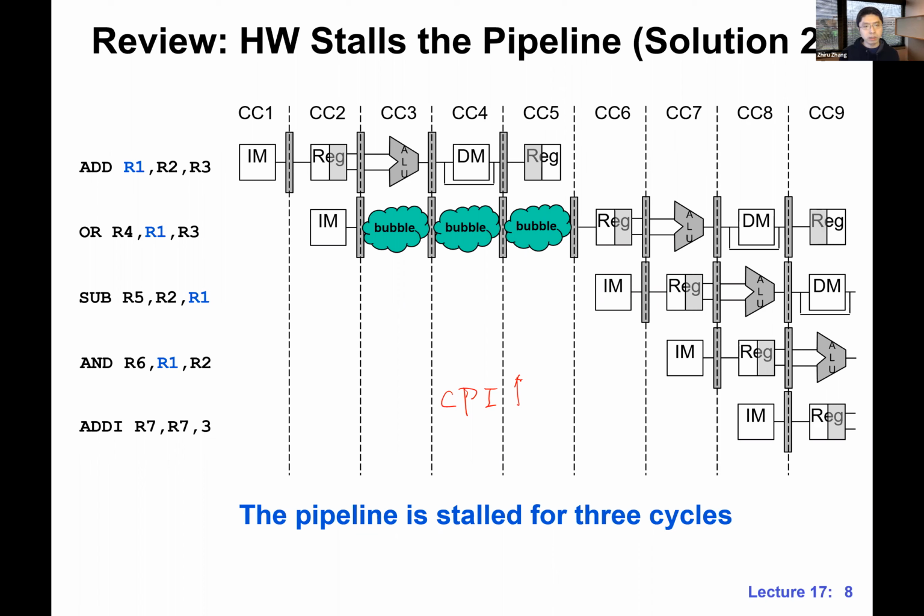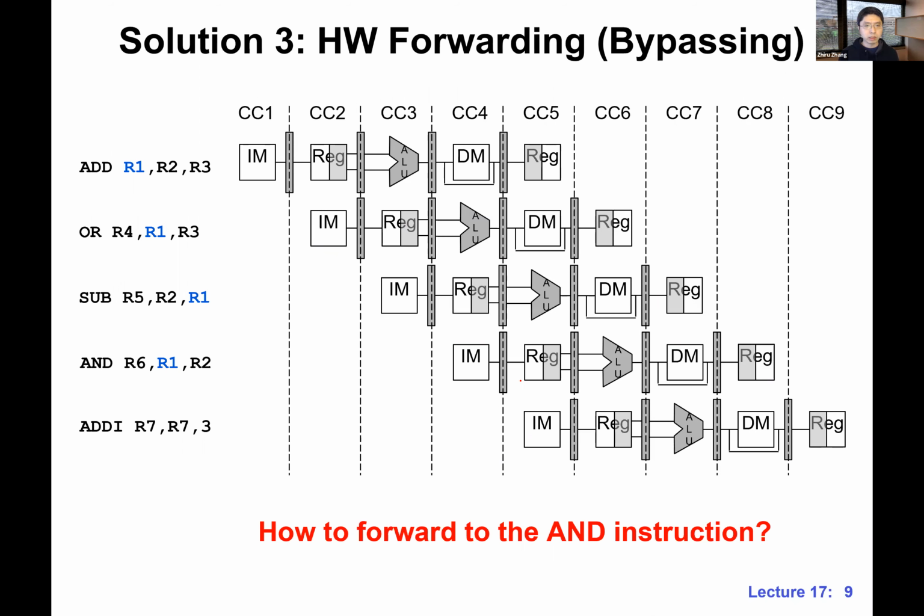It's not like we can avoid all possible data hazards. In some cases, we do have to insert the bubbles. But there are actually some cases where we can have a much smarter solution. This is where we introduce the so-called bypassing or forwarding. We are literally forwarding the result from a previous instruction. That's why we call it forwarding.